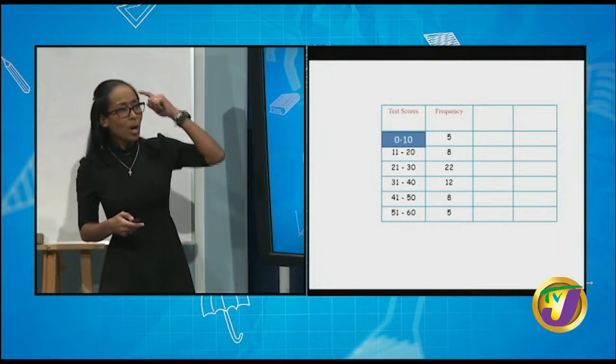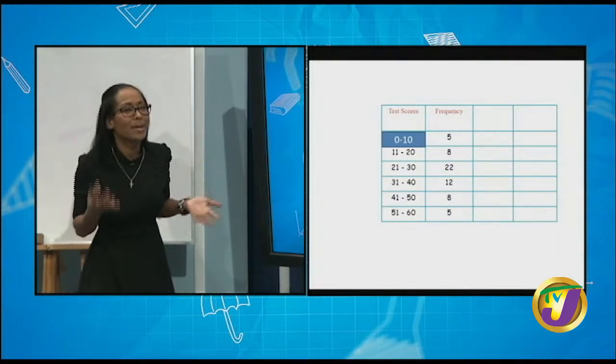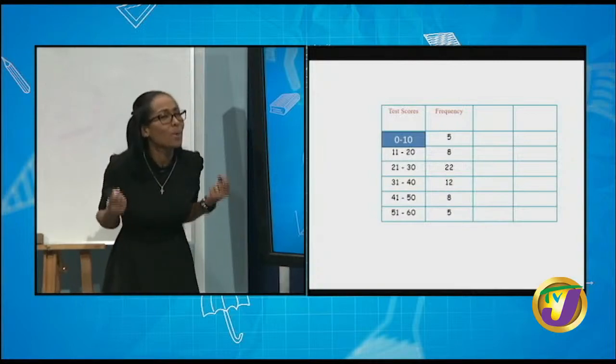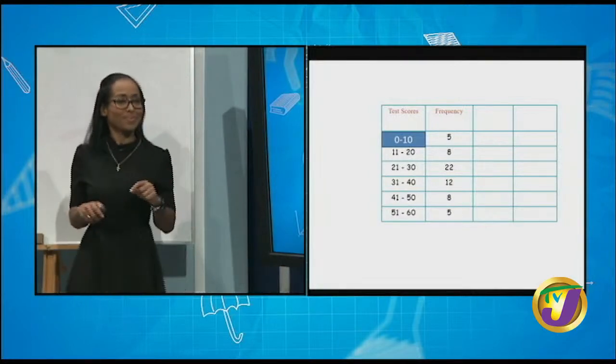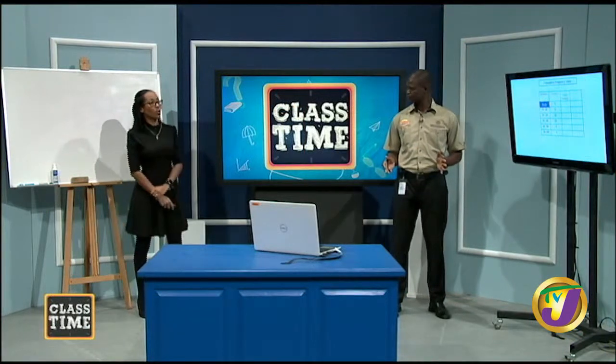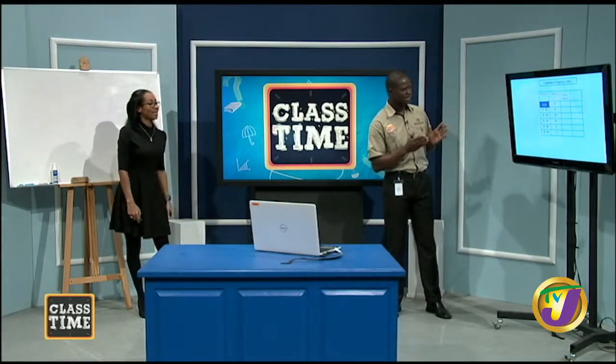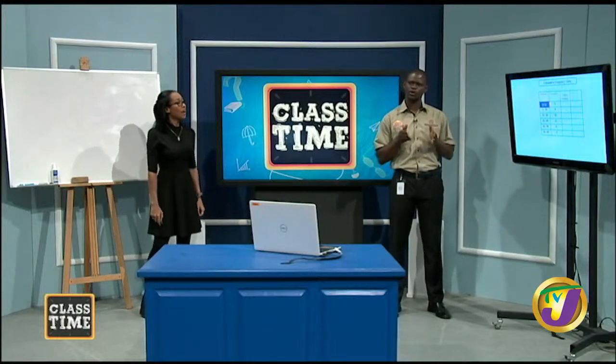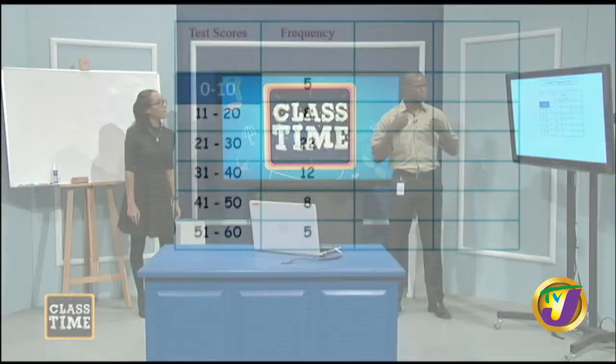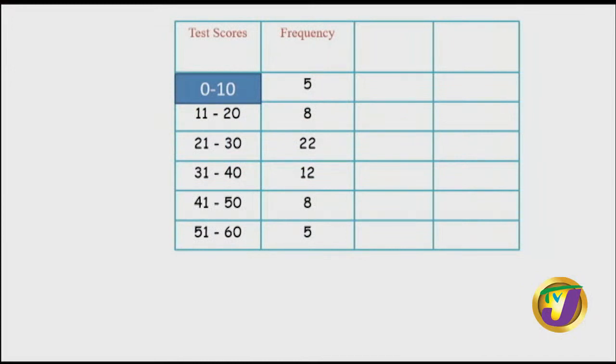Upper boundary. Another term. I'm trying to remember what upper boundary is. Why does the principal need the upper boundary? Good question. Looking at what she had before with just the frequency, it wouldn't allow her to ascertain the performance of the students, really. She's just seeing 5 students get 0 to 10, 8 get 11 to 20. She wants to drill down more into the data, and so she wants to construct a cumulative frequency table. The upper boundary is very crucial when we are constructing a cumulative frequency table and as we go to the graph.